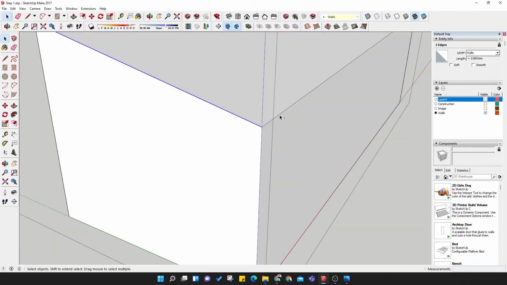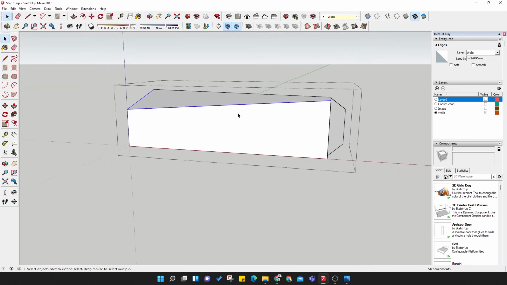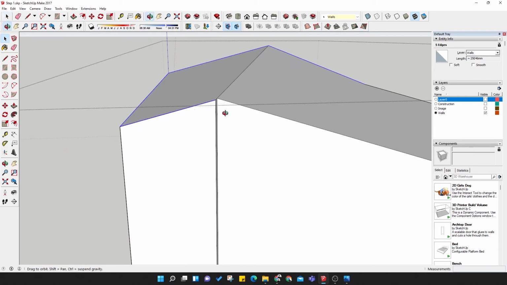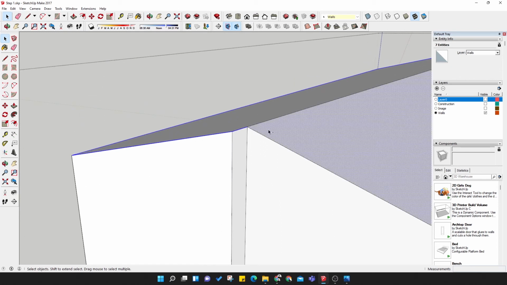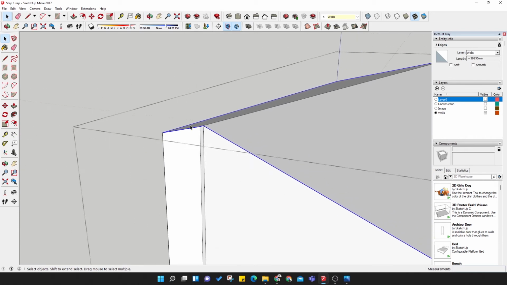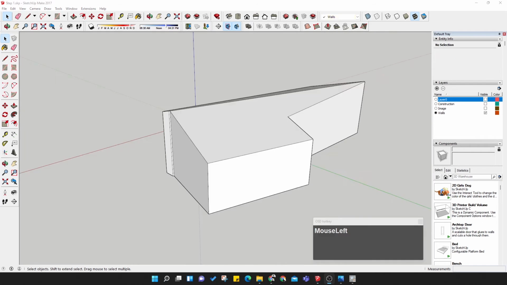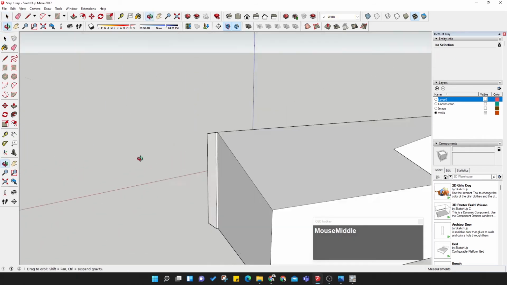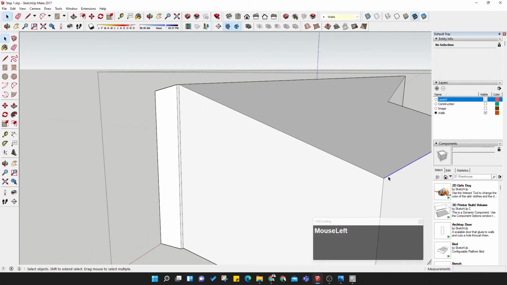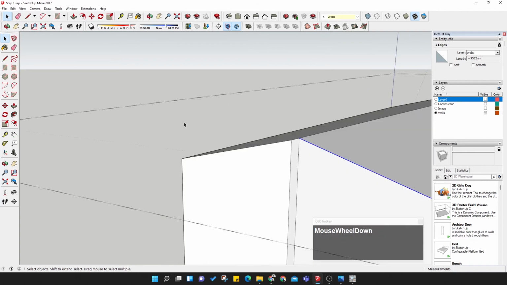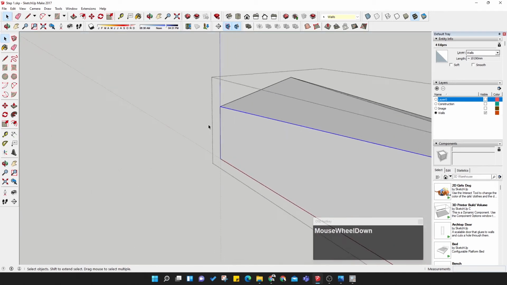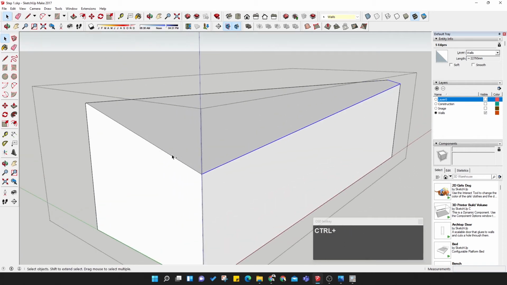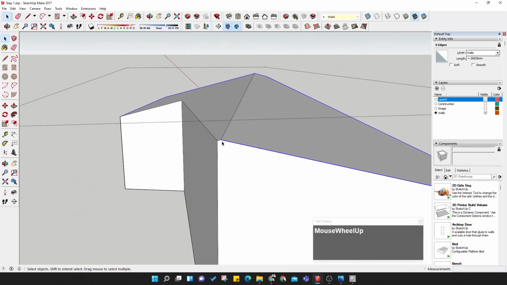So what I can do is I can grab these edges and just copy them down by a certain amount. I'm going to copy them down by 50 mil, just so that it creates that roof line that I desire. So grab that line and grab that line. Oops, and use shift, using your keypad to help you with that. Okay, so we're going to grab our edges, we're going to copy them down. Grab that edge, grab that edge, grab that edge, grab that edge. You can use shift and control to unselect, so if I hold shift and control and minus, then you can minus an edge and deselect certain objects.